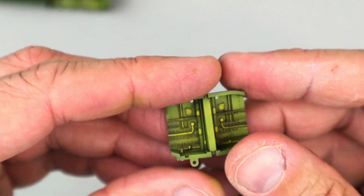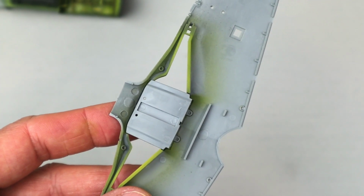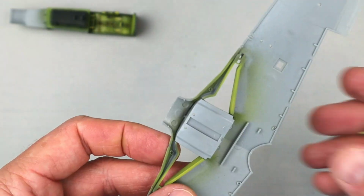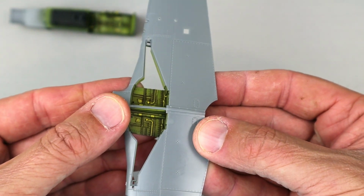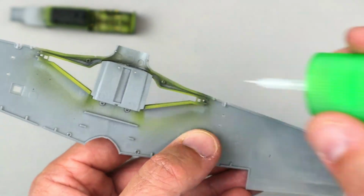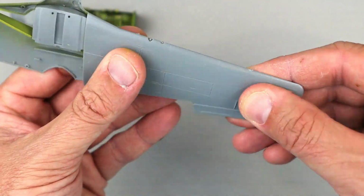With the wheel wells complete, that part can be added to the bottom wing section and glued into place with Tamiya super thin cement. The upper wing halves can be glued into place and allowed to dry while we finish up the fuselage painting.